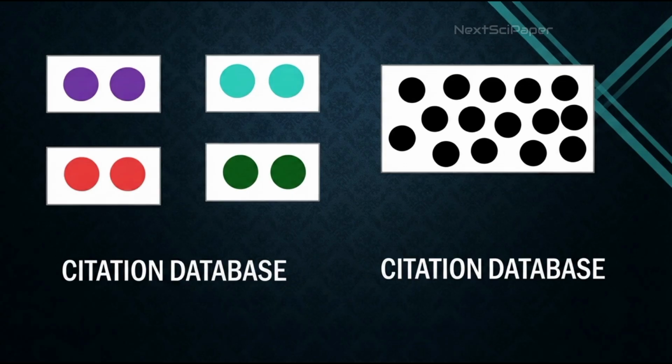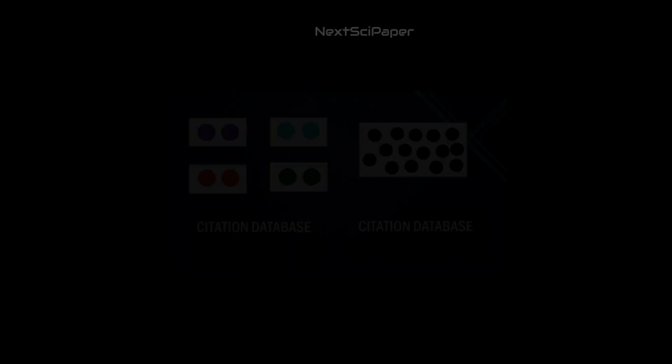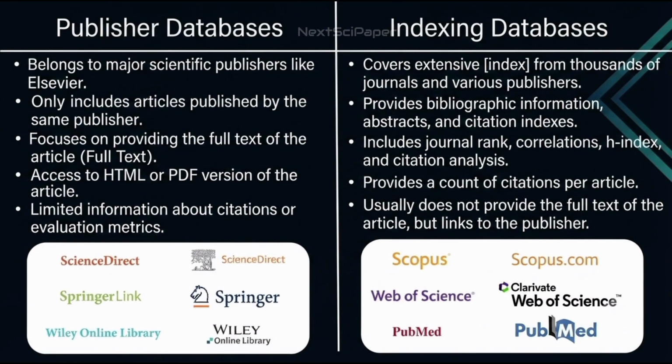However, there is another category of databases, and the very function of a bibliographic database is to display all articles from various journals to you. Perhaps this is the true definition of a bibliographic database. There are some databases that do not care which journal an article belongs to. They display it for you wherever it may be. They essentially perform indexing. We have learned that there are two types of databases. One series are indexing databases, and the most important ones are like Scopus, PubMed, and Web of Science. The other series are publishing databases, meaning they simply publish, or display, the articles of their own journals.